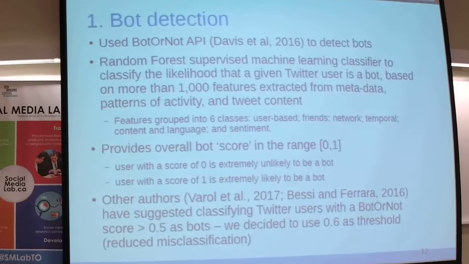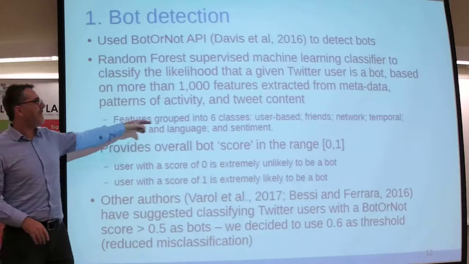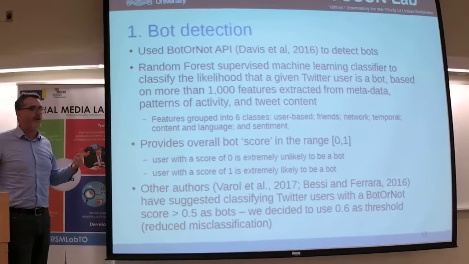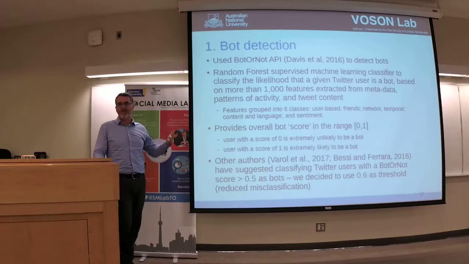So what they do is they have a classifier that they've built where they've manually coded the training data set, manually coded Twitter users as being bots or not bots. And then they build a classifier which relates all of these features that can be automatically collected, such as user base, so this is your profile data, the number of friends that they have, who is following, or how many people they're following, how many people follow them, their centrality within the network, and also content, information about how many times they're tweeting, what types of tweets they're authoring.